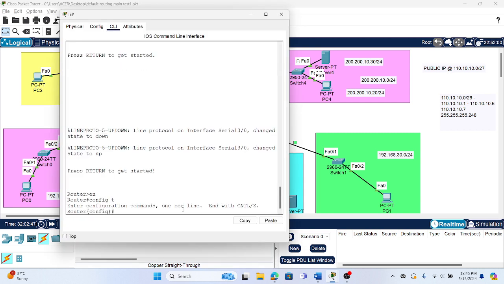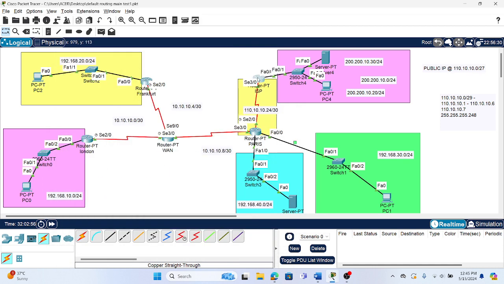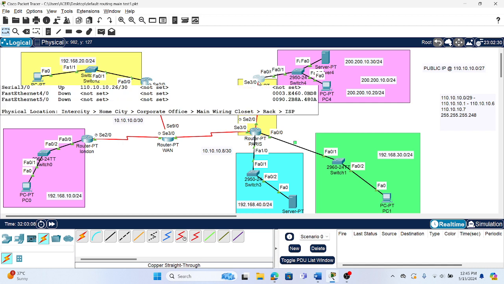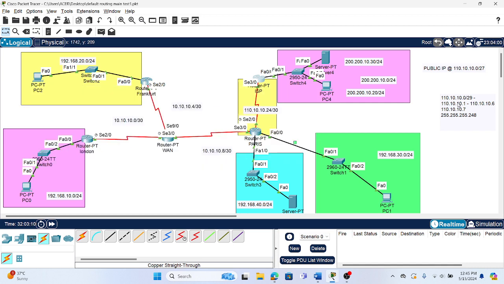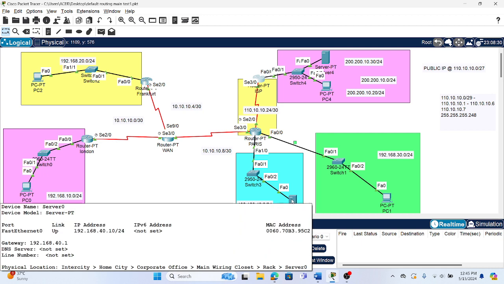So we are in the ISP now, and we are configuring the static route. Why? Because from outside, for example from this PC4, someone is trying to access this server. To access the server, we have already given 110.10.10.1 as the public IP. So this PC4 knows the public IP of this server through which it would access this web application.